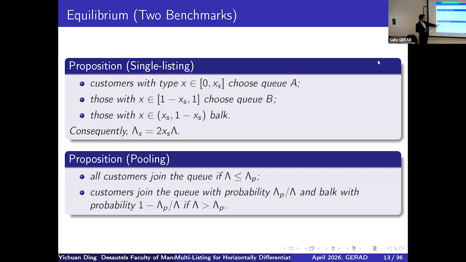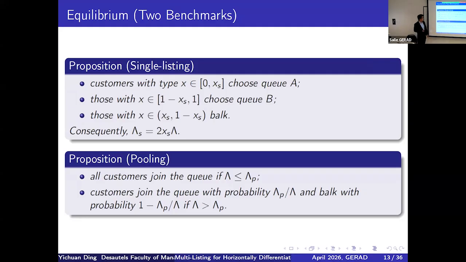For pooling, all the customers will join the queue because they have the same utility. They don't know which server will be allocated; it's a half-half chance, right? So the parameter doesn't matter. You just consider everyone joining a single queue, and that is the equilibrium. There will be an equilibrium throughput rate gamma p, which means if more customers than gamma p try to join, then only a gamma p proportion of customers will join. This is a classical characterization of queues with choice, because there will be a threshold arrival rate. If more people come, they will not join because the waiting time is too long, and that will scare people away, right?